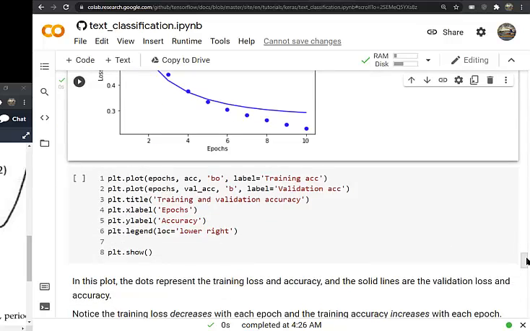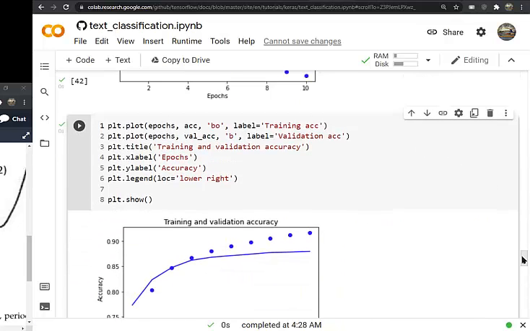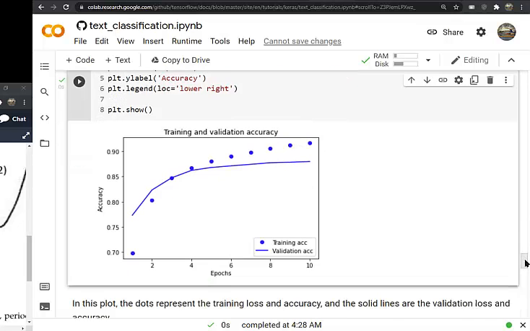Now we can do the same thing with the accuracy. So that was loss. This is accuracy. And here you can see the training accuracy keeps going up, up, up, but the validation accuracy flattens out. This is overfitting. You should really stop training before this gets above here, because your training process has gone a little bit too far.